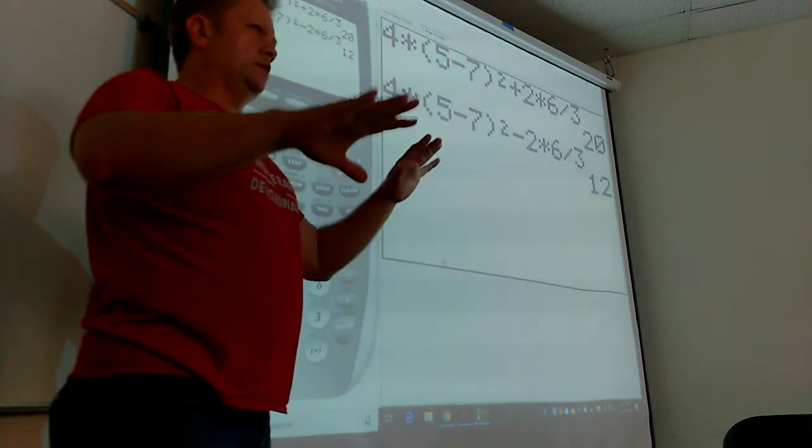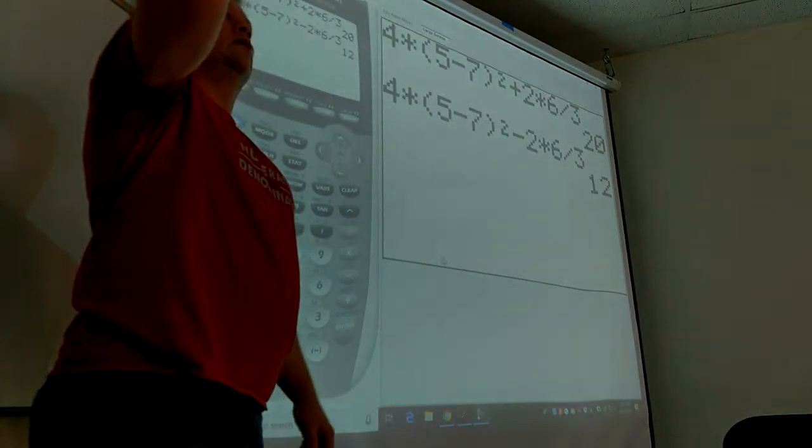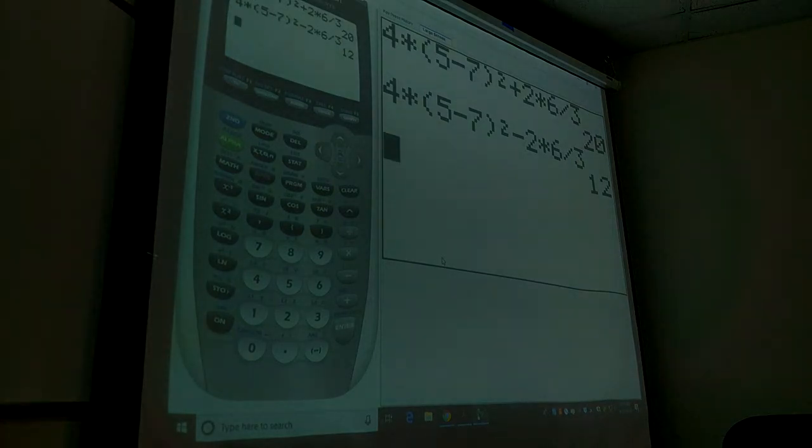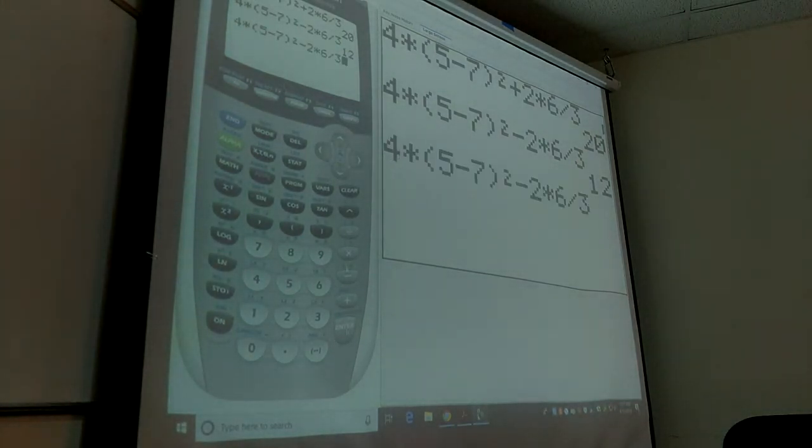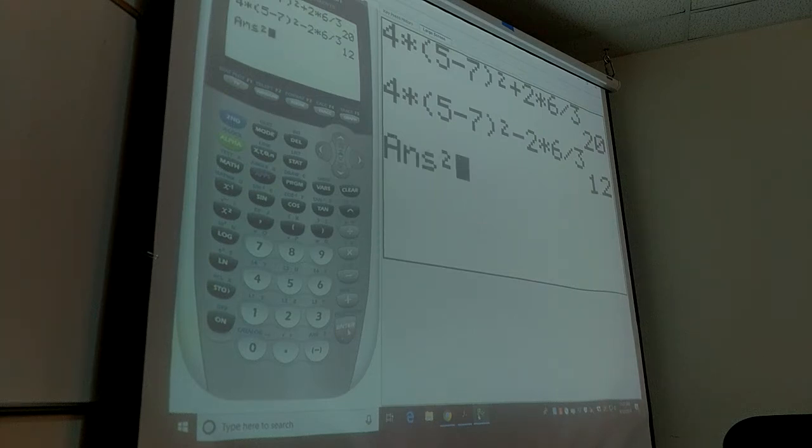How are we doing so far? Hit second, enter. That brings up the last thing you put in. You see how that's the one with a minus? If I hit second, enter again, it brings up the thing before that, and again, something from earlier.